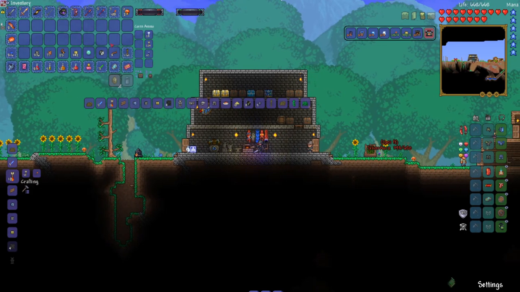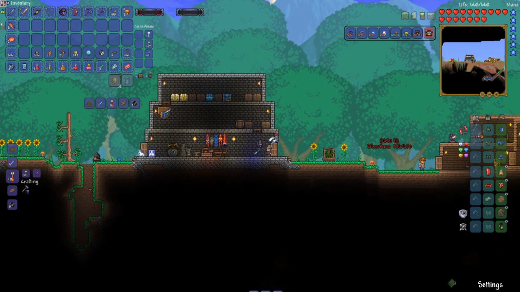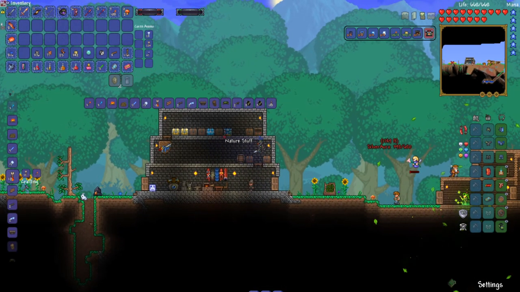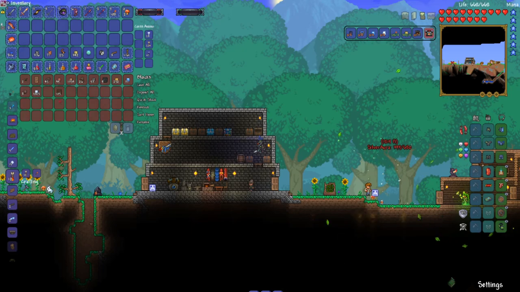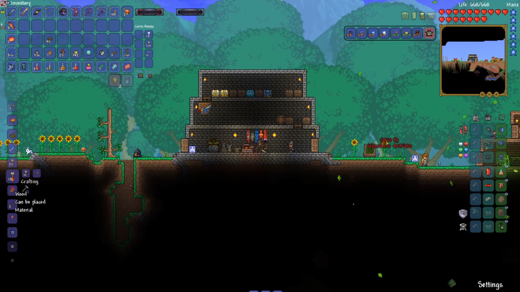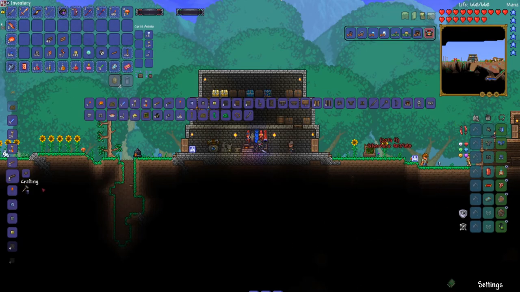Do I have any torches on me? No, I don't have any wood on me, actually. I think I used most of it on the buildings and stuff. I think we're going to need to get some wood, brother. Unless I can use this. What kind of wood? Just wood in general. I think any wood should do.